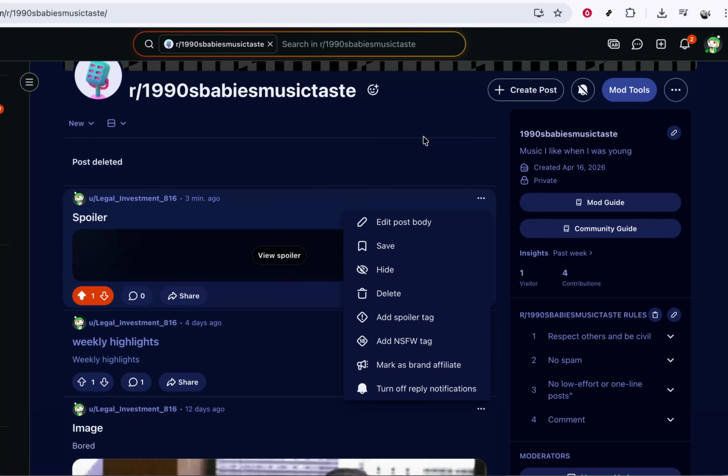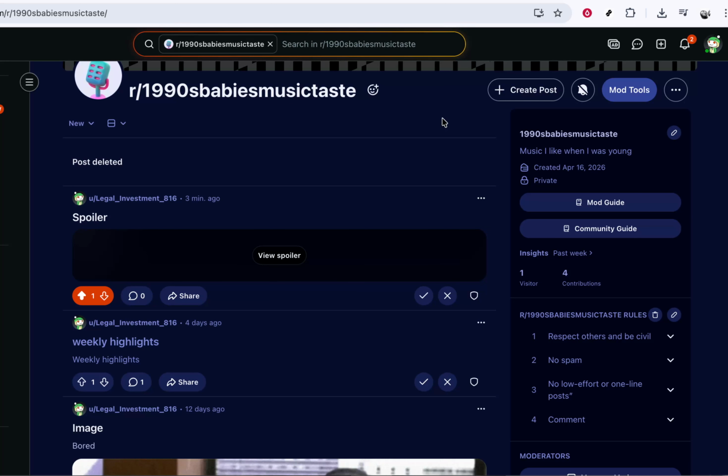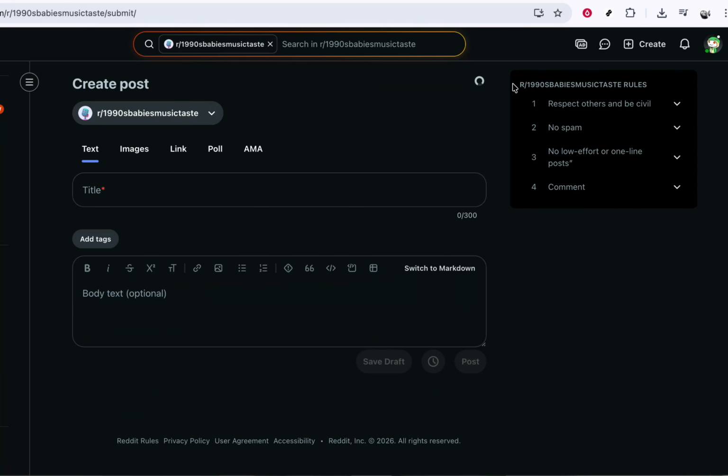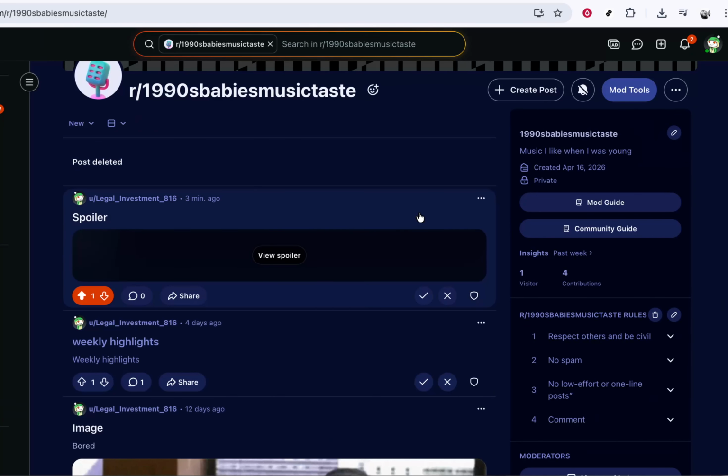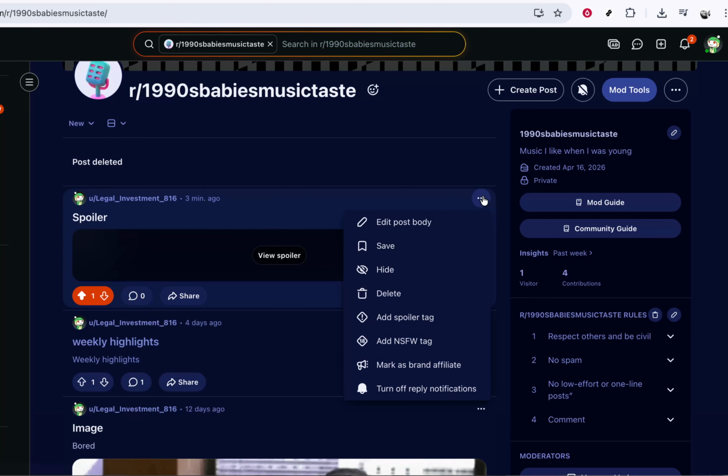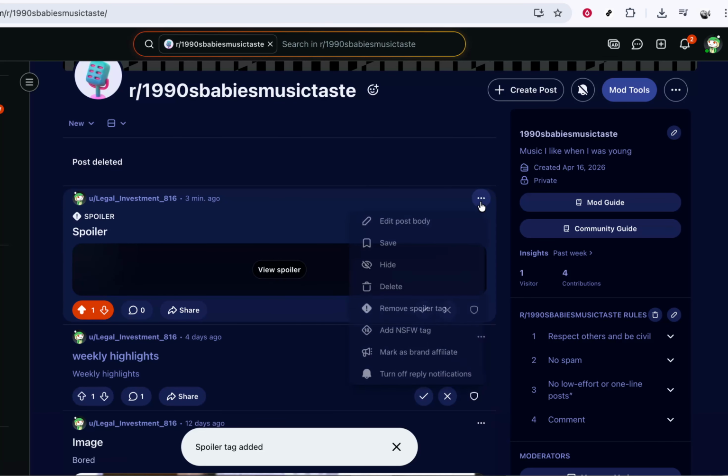When you do this, Reddit will update the post so that it is no longer hidden or blurred for users who haven't chosen to view spoilers. After you remove the spoiler tag, it's a good idea to refresh the page or back out and reopen the post to make sure the change has taken effect. The spoiler icon or label that used to appear next to your post title should now be gone. Users scrolling through the subreddit or their home feed will see your post as a regular post without any spoiler warning.